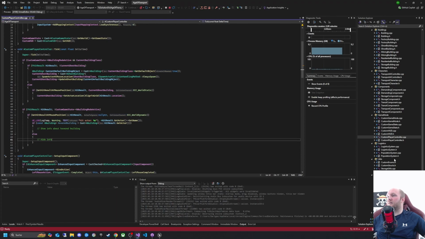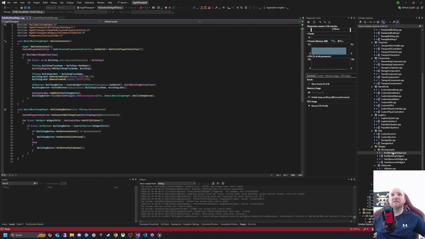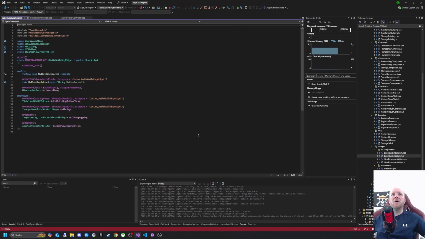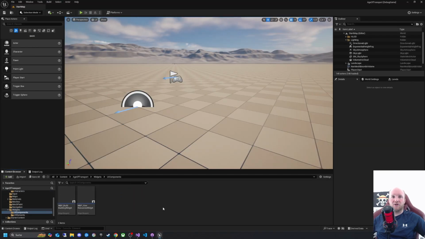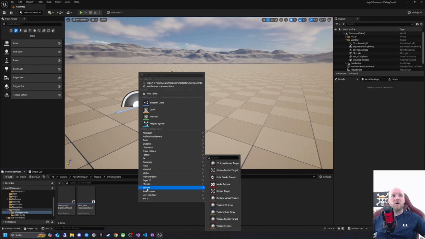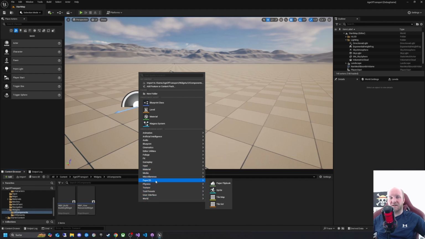Okay, how do we start? We will make a UI component like this. That means we start to create the widget class. We make a base C++ class for the widget and design the widget in the editor.